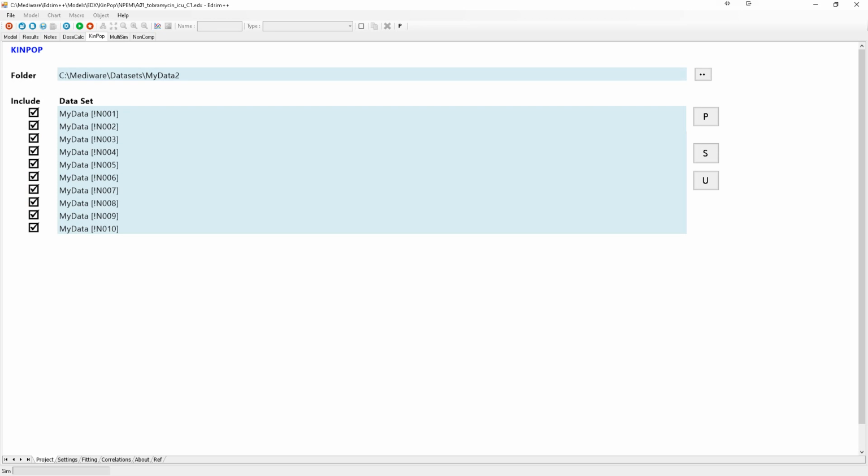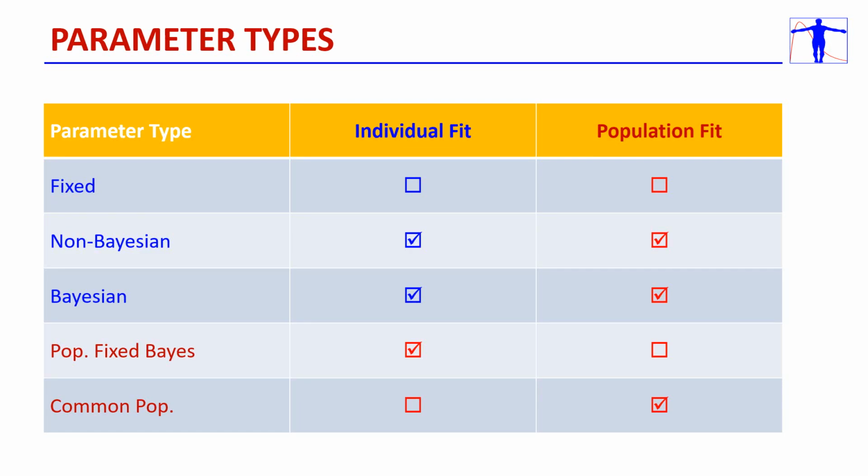and error models which you can use in KinPop++. So we have, with regular normal fitting, outside the context of population modeling, these three basic parameter types: fixed, non-Bayesian, and Bayesian. If we then look at a population fit context, you have an individual fit and you have the population fit.